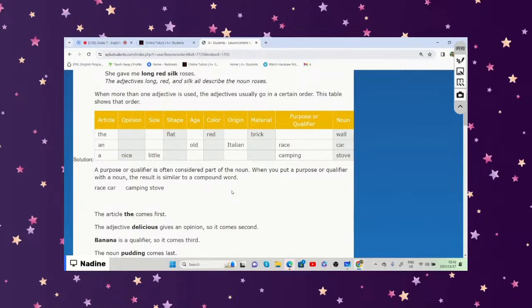So even here it says, when it comes to the purpose and the qualifiers, this little box that you see in front of you says that when you put the purpose or qualifier with a noun, then the rest is similar to a compound word.